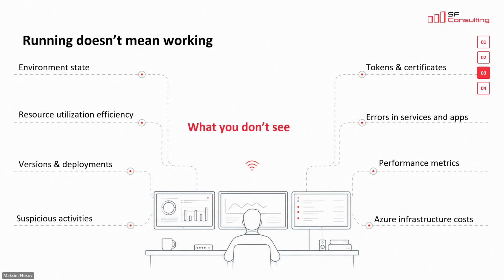Our answers are, it's also worth monitoring resource utilization efficiency, errors in services and applications, service versions across all the different environments, service performance metrics, suspicious connection attempts, and of course, our infrastructural spendings. But the problem that we faced is that the standard monitoring tools are often fragmented and don't provide a unified and holistic view, especially when the infrastructure spans dozens of environments and dozens of services.